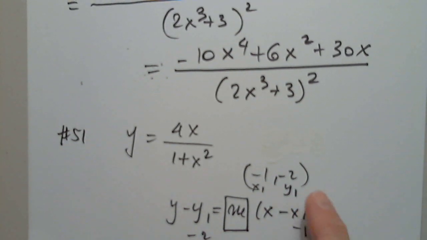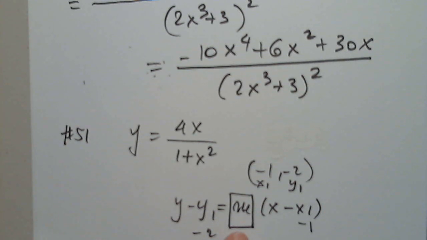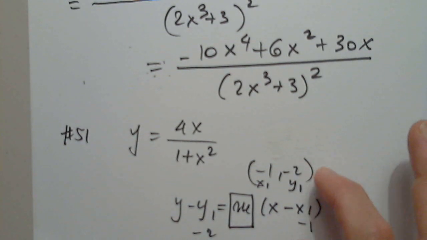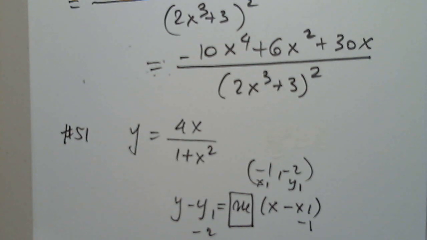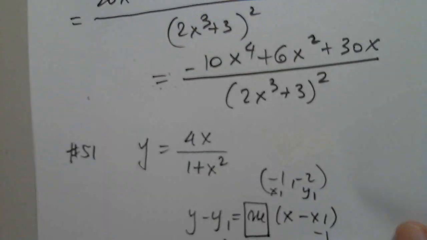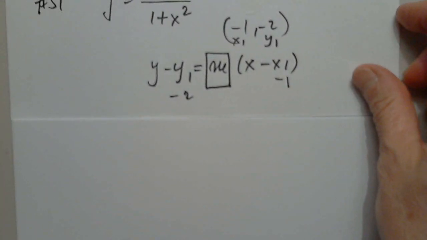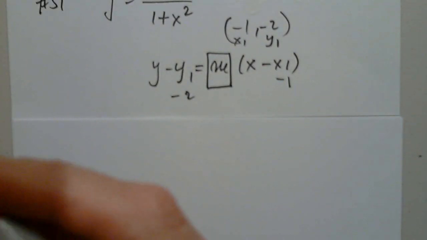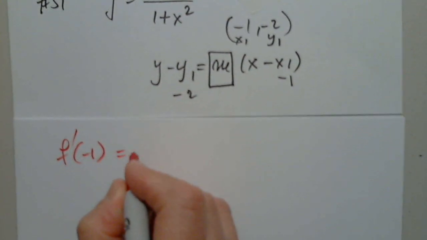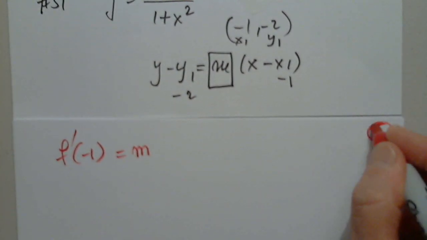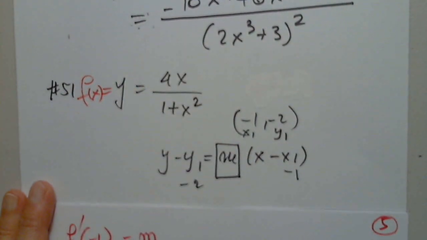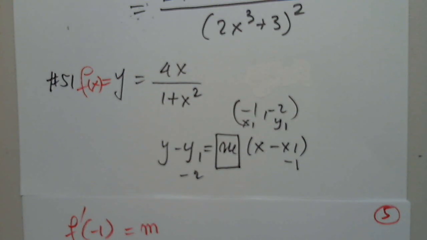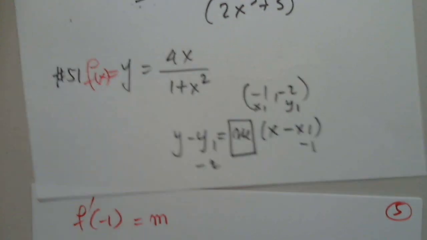I have the function, I have the point, but I'm asked to find the equation of the tangent line to this point, but I need to find the slope. Without the slope, I will not be able to find the equation. So how do I find the slope? Can anyone give us an idea? You find f prime of -1. Excellent. Brilliant. That's all we have to find. So it would be f prime of -1. This is the slope. You can say you're using a different notation. It doesn't matter. Same thing. We know from ages that y and f of x mean the same thing.